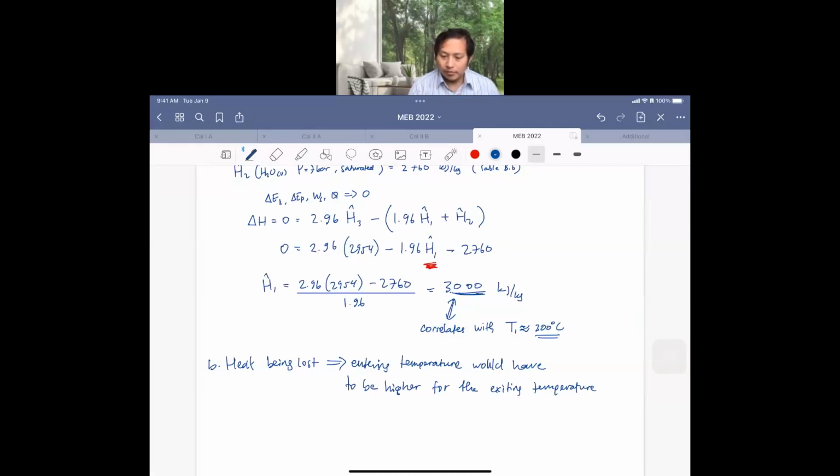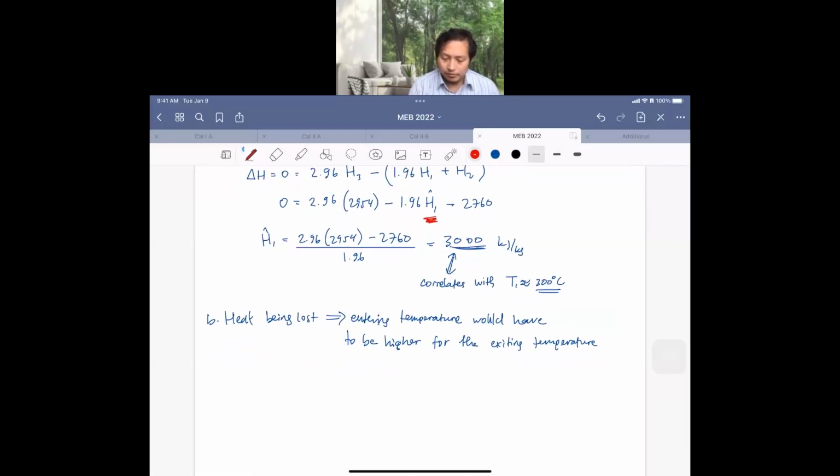Okay, do you get this point? This is from the first thermodynamics, right? So if you have temperature that is really high or temperature really low, then heat will be released, right? Heat will be released from the temperature that is higher to temperatures that is lower. Okay, that's clear.